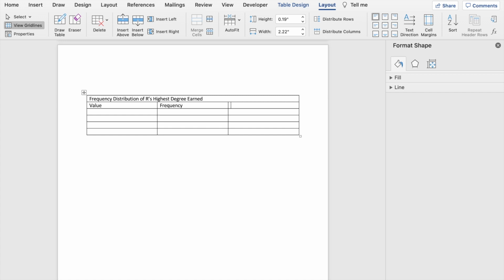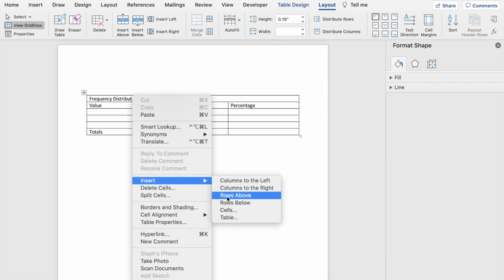I'm going to type percentage. Then down at the bottom, I'm going to type totals. I'm going to type my N, which is the total number of responses I got. For this variable, N equals 1,463. I'm still a row short to have 4 categories, so I'm going to go ahead and insert another row below.